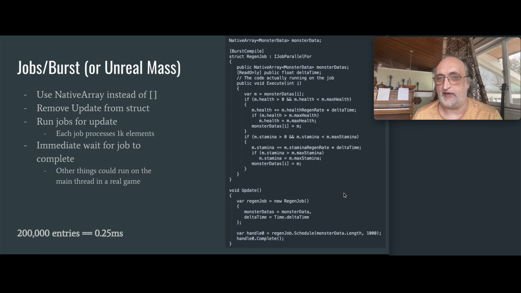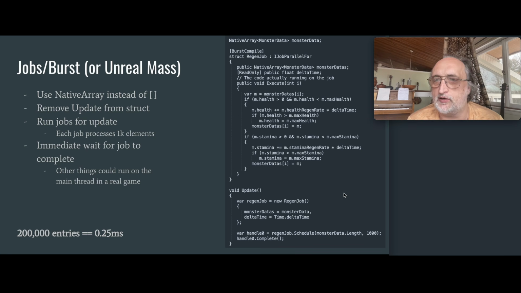Now, in a real case, I could continue doing more stuff on the main thread while this was going on. So a lot of times, this actual cost we're at now is going to get completely masked by the fact that we're still able to do other stuff. And in this case, this takes the 200,000 entities down to 0.25 milliseconds from our original 27 milliseconds, right? So we're orders of magnitude faster at this point.